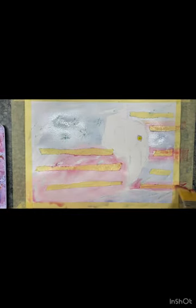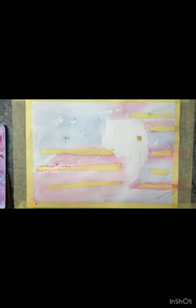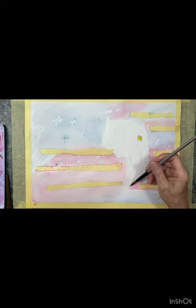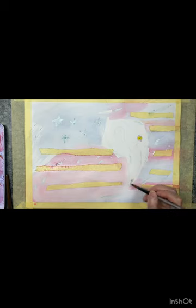Once the flag is all dry, then we will proceed on with the beak. I have some drawing gum at the tip of this beak. So I'm applying water around that drawing gum, and I'm going to apply straight black from my cake pan set. I'm applying it to wet paper so that it will bleed out and not give hard edges.